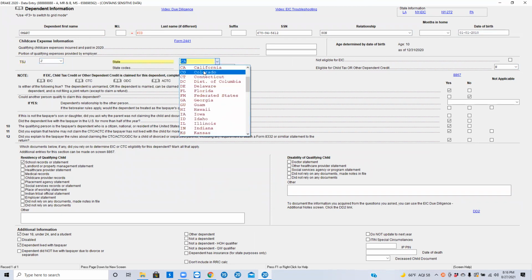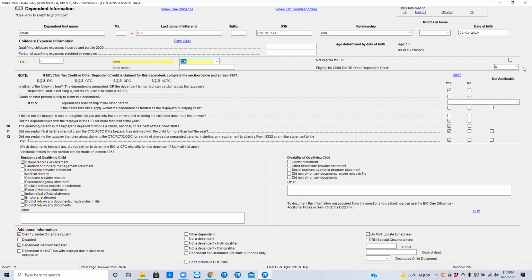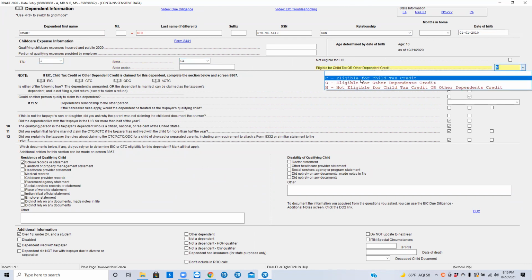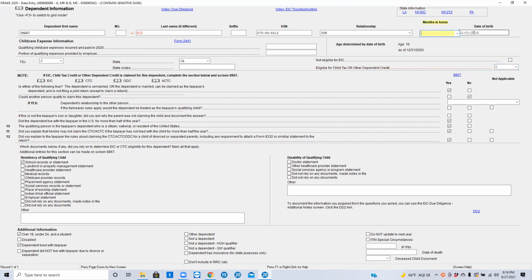In the state of California, in our situation, you're going to choose this: eligible for child tax credit. Why is that? Well, this kid is under 17, as you can see. The very first question in here is whether this is true, and yes, it is true. The second question is whether anybody else can claim this kid. No, other than their parents in this situation. So you do not need to answer those two questions. And then the next question you need to ask is this one.